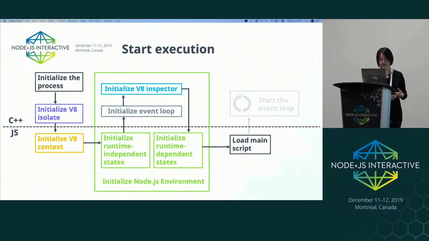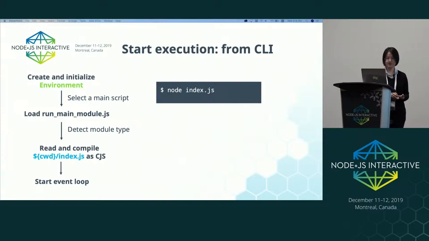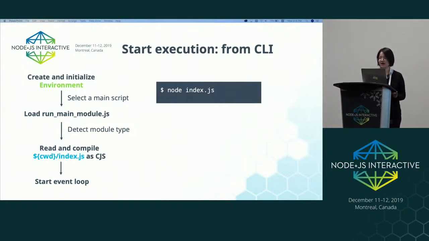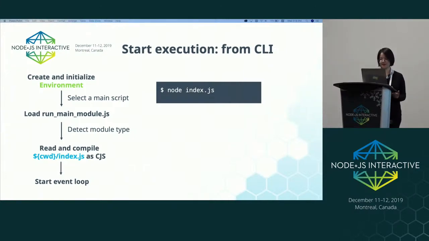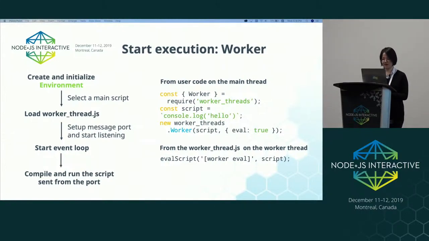After the pre-execution is done, the Node environment is ready and we can start the execution. At this point, we'll choose a main script according to the command line flags and run it to start the execution. These scripts are all located under lib/internal/main in the Node repository and compiled into the binary at build time. For example, if the user passes a file name to Node from the command line as the entry point, we'll load a main script that detects the type of entry point and loads it with either the CJS or ESM loader. If the instance launched is a worker instance, we'll load a different main script that sets up various listeners on the message port and starts listening. When the worker thread receives the scripts from the port, it will compile it and start execution from there.